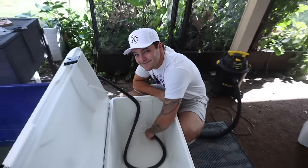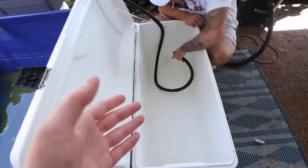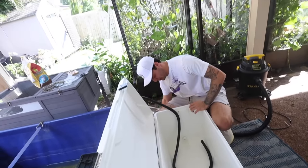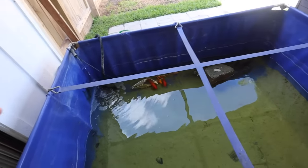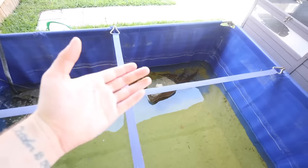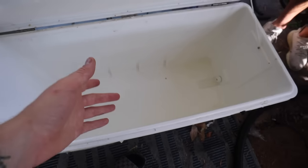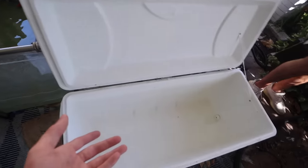We got Mr. PC in action over here. We are just going to try to siphon some of this water out of here into here. How'd that taste? Fishy. But to say the least, all these fish have gone absolutely gigantic. I'll give you a better look when we get them inside of this big old cooler. We're gonna get the water inside of this cooler, and then I'll pick the camera up when we're transporting the fish from the pond inside of the cooler.